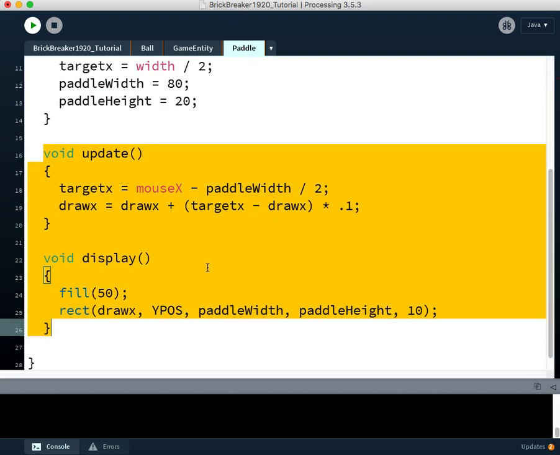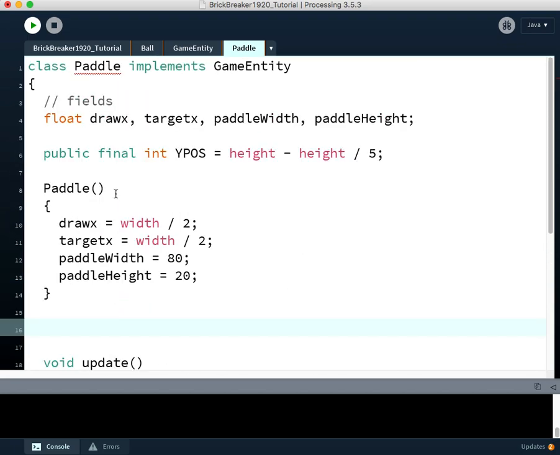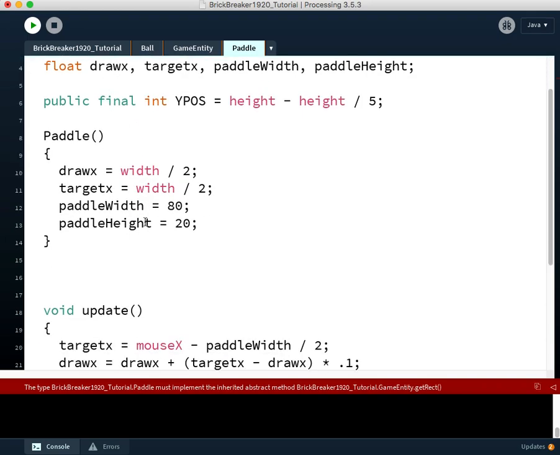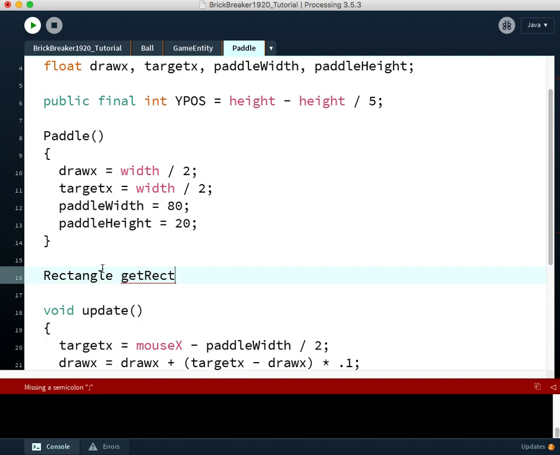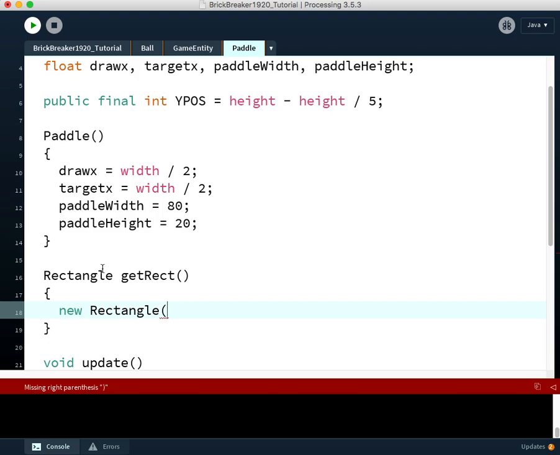Now we have to do the same thing in the paddle class, because if we scroll up to the top, it too is mad: we've promised to implement all of the methods contained in the interface game entity, but we haven't actually put those into our class yet. So we're going to say this will return a Rectangle called getRect, and it will send back a new rectangle of dimensions.